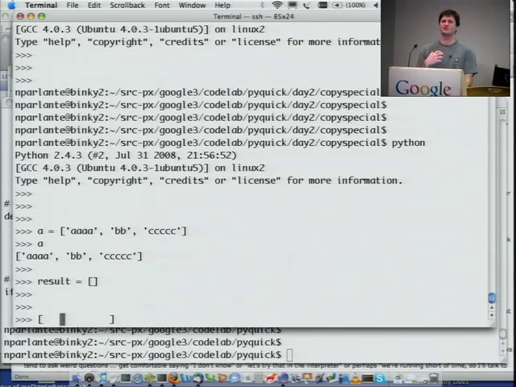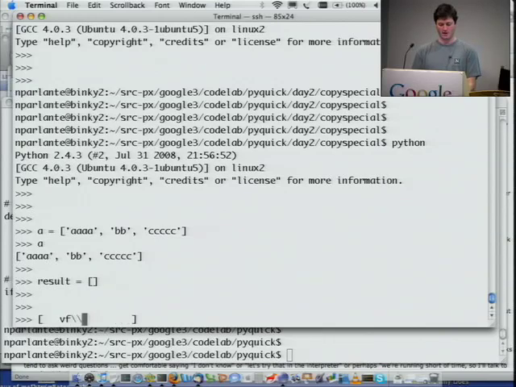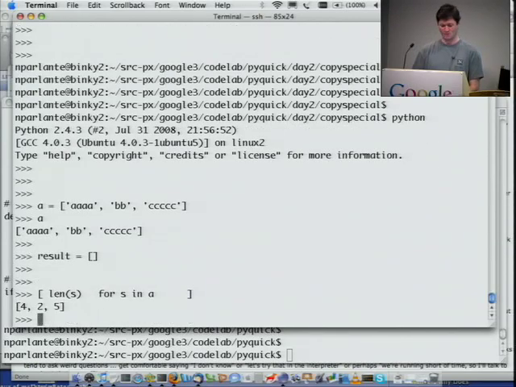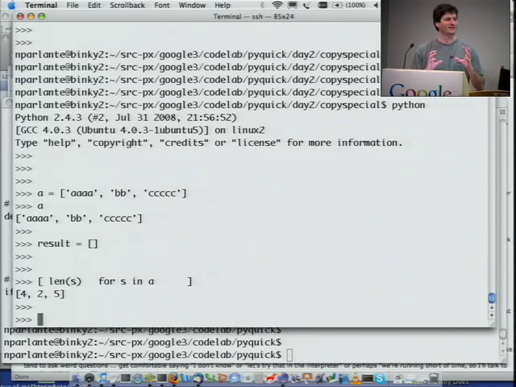And then the list comprehension syntax reuses as much of the existing syntax as possible. So what's the existing syntax we know? It's the for loop. So I say for s in A, right, for each string inside of there. And then on the left-hand side, you put the value that you would like to use. What function would you like it to run on each s in this case? So I'm going to say len of s for s in A. And if I just hit return there, that in one step just makes the new list.